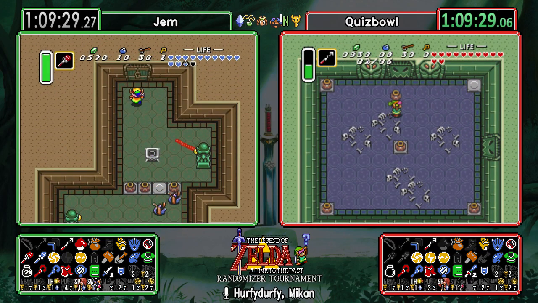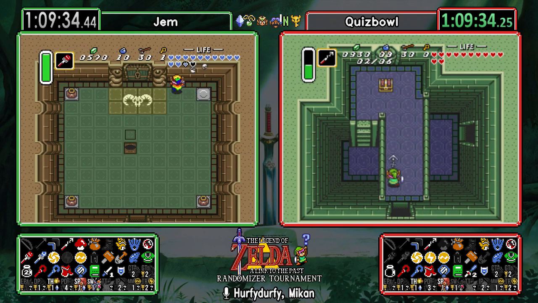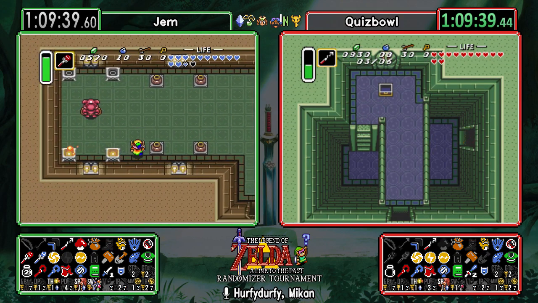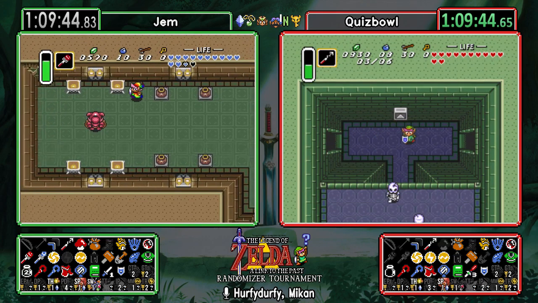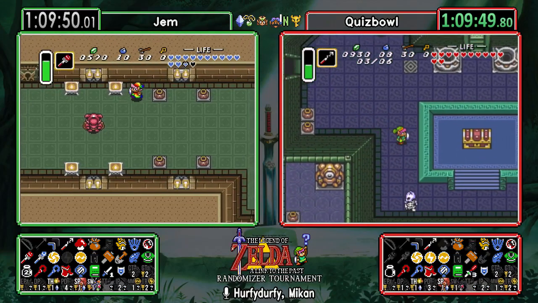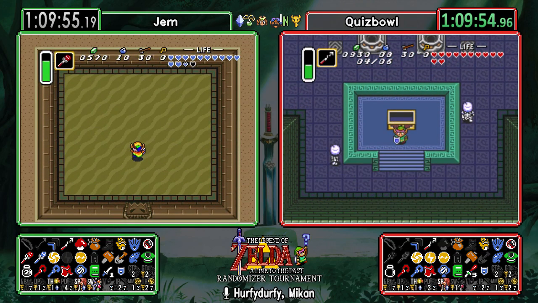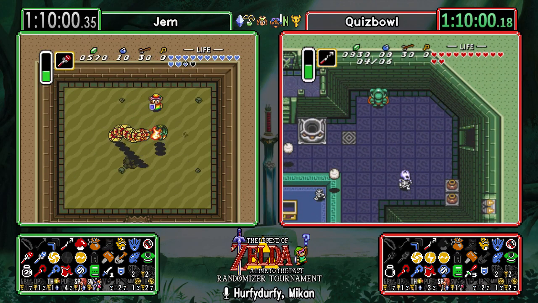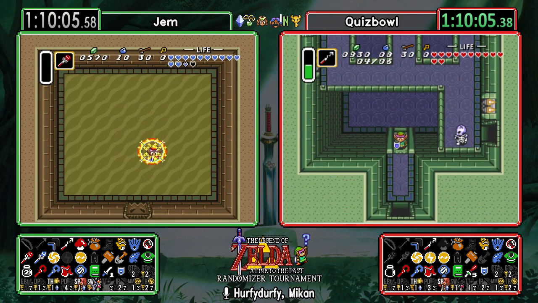Oh man, these guys protecting that key. Yeah, what was with this? There's a sword. Ooh. Quizbowl finding all the swords while Gem is just dodging them all. Okay. Eastern Palace would have been a good play, early play. That's not bad. We can't use it, but it's not bad. Yeah, not a bad find at all. Oh, very nice, ammo.